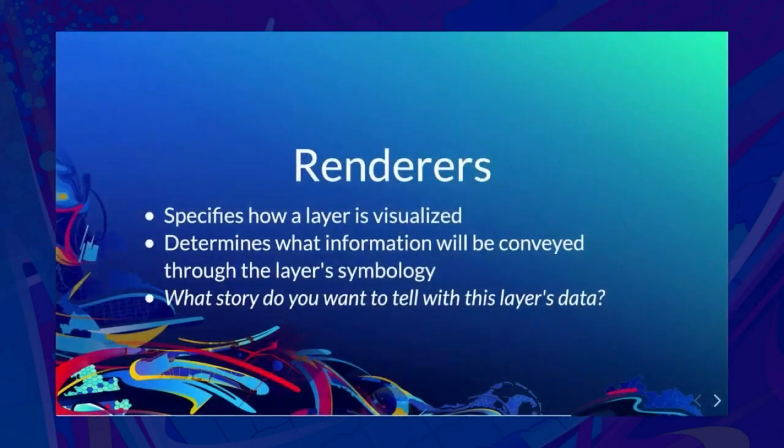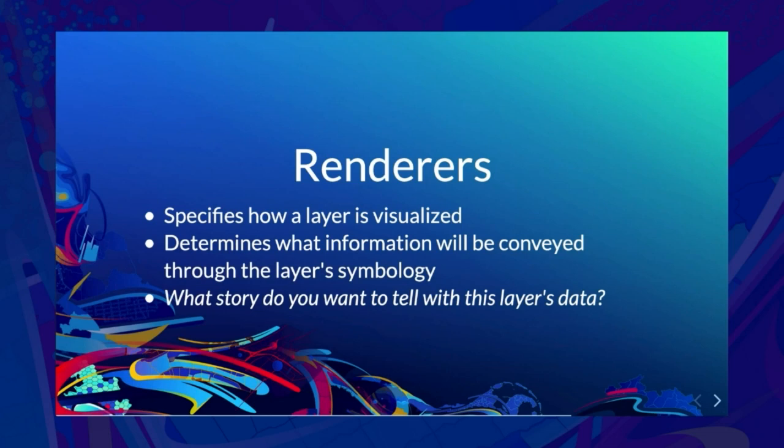Thanks, Renee. So now we know that layer views are responsible for visualizing the data in a layer. But how do we specify how exactly we want that data to be visualized? Specifically with vector datasets or feature datasets, we usually have, in addition to the geometries, some sort of attribute data. And oftentimes we want to visualize our data in a way that shows not just the location in space, but also communicates some of the information in that attribute data. And that's where renderers come in.